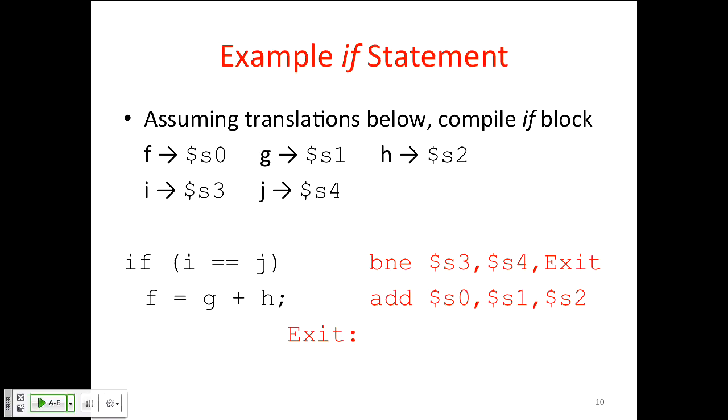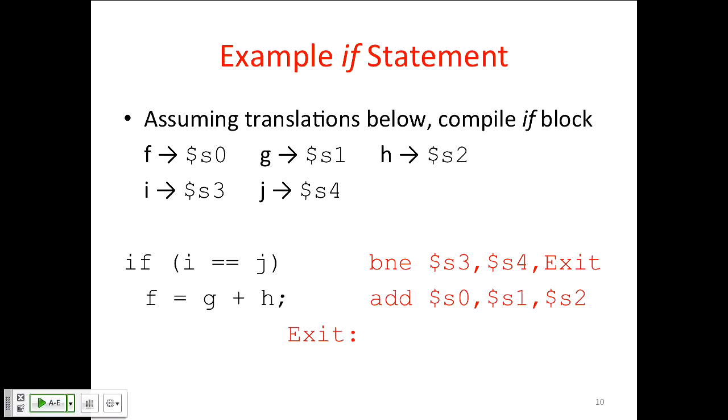Question? Right, good question. The question is, when it hits exit, does it just leave the program altogether or just go to the next line? So in assembly code, part of the textual syntax is you can specify a location in the program by some name followed by a colon. This colon here indicates that this text here is a label. And in this program, there would normally be some other instructions here that would follow on. So you'd just be jumping to that label, and you just keep going at the label to whatever instructions are written there in the assembly file, okay?